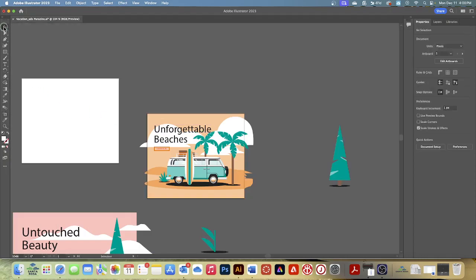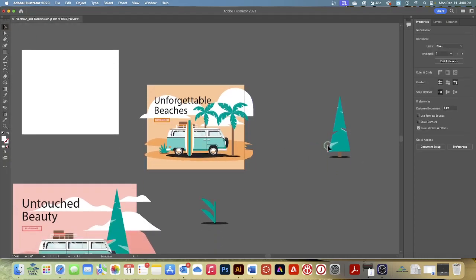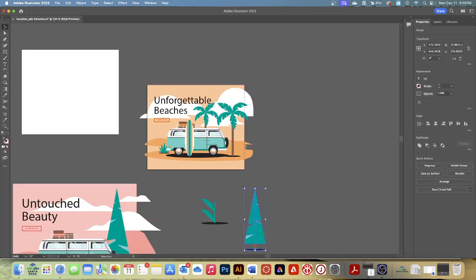Select the selection tool up here, and we're going to take this tree and drag it down away from these other artboards. Get it out of the way. All right, so next we're going to copy and paste an artboard from another document into the area where that tree was. You can copy or cut artboards from one document and paste them into another, and the artwork on those artboards comes with them. Copying artboards makes it easy to reuse content across documents.